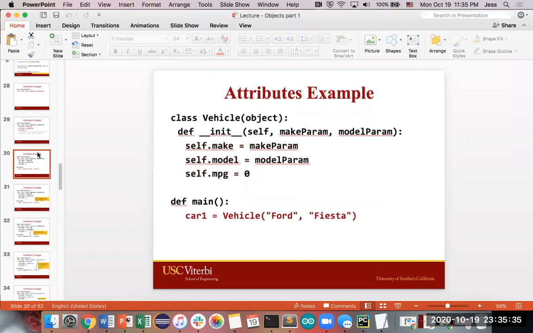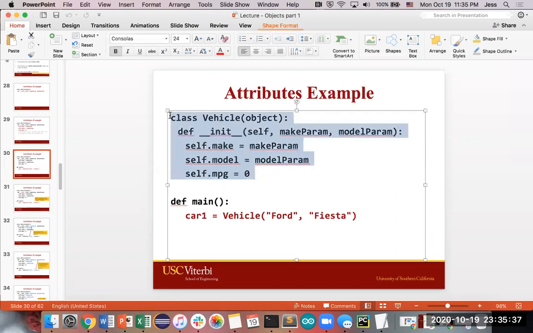And so kind of finishing out, since we defined this is how I'm going to create my class, we started off with that. So by creating this particular constructor method of def init, and then within that setting up these 3 attributes, we've created the start of here's how I'm going to create an object. And so down here, when we create the object now, we're saying, hey, go find the instructions named vehicle and create me a vehicle object, create me an object that's going to represent a vehicle using these 2 values over here. So we have a Ford and we have a Fiesta.